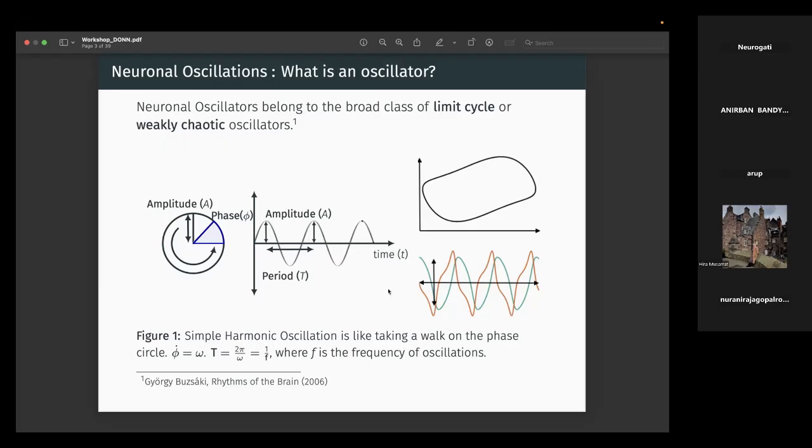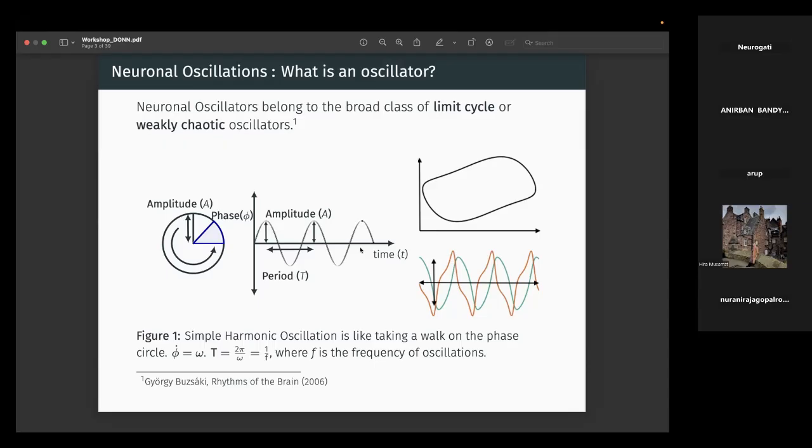As mentioned, we are looking at the ensemble activity of neurons, and that can be best modeled at the Hopf bifurcation. This is an idea that has been suggested multiple times over the last couple of decades, beginning, of course, with Buzsaki, and then multiple other people, even recently, as more and more papers are being published on this. The idea is that neurons work at the critical Hopf bifurcation.